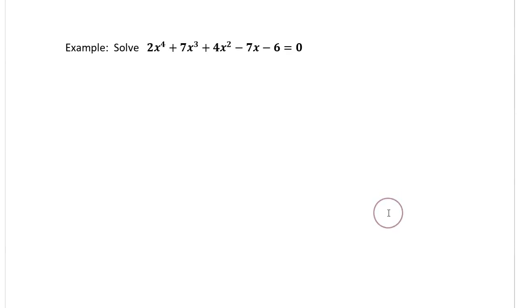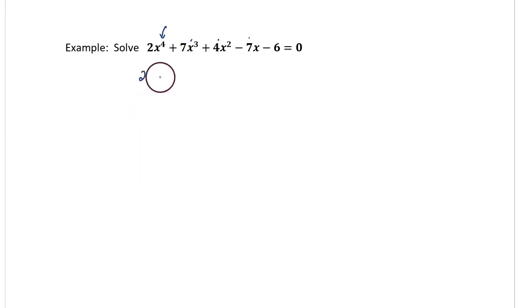Let's try another example. Let's solve this equation. Until today, we have never solved an equation that went to the 4th power, that had so many terms. I mean, we did solve an equation to the 4th power when there was only a constant term, right? Because we could get rid of the 4th power by taking what's called a 4th root. But we never solved equations to the 4th power that had all these extra terms in it. So to do this, let's start by using synthetic division to try to find a root.